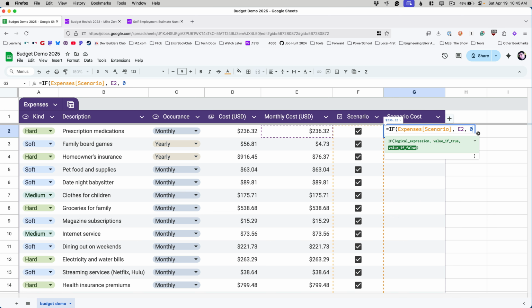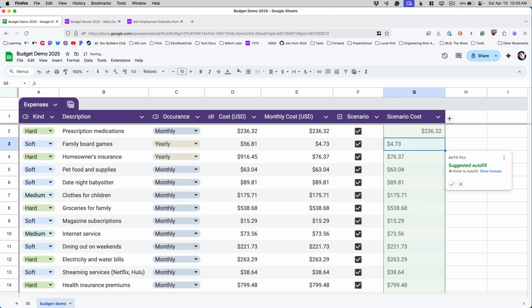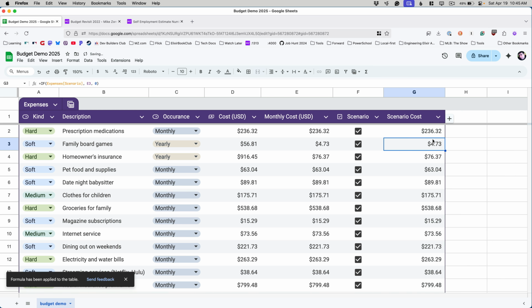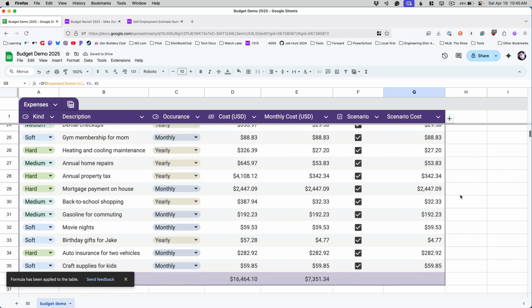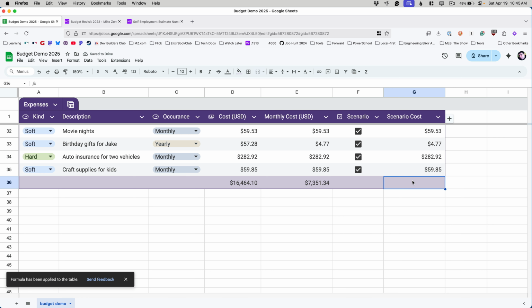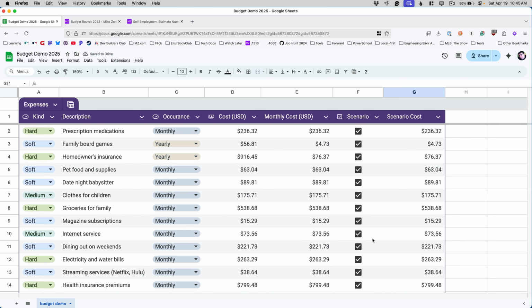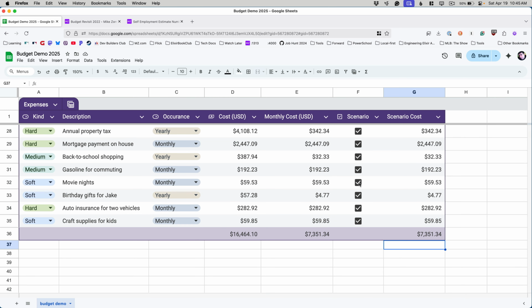Otherwise, we'll make it 0. And then again, it's going to suggest autofilling the formula. So we'll do it all there. And then we'll again put in a formula for summation.